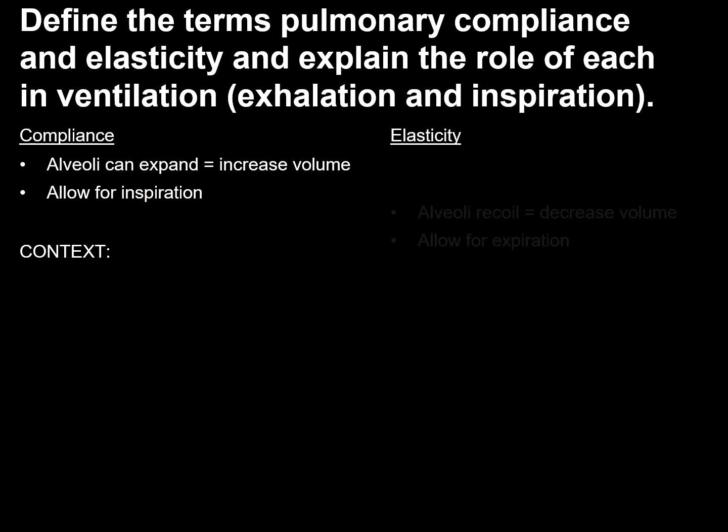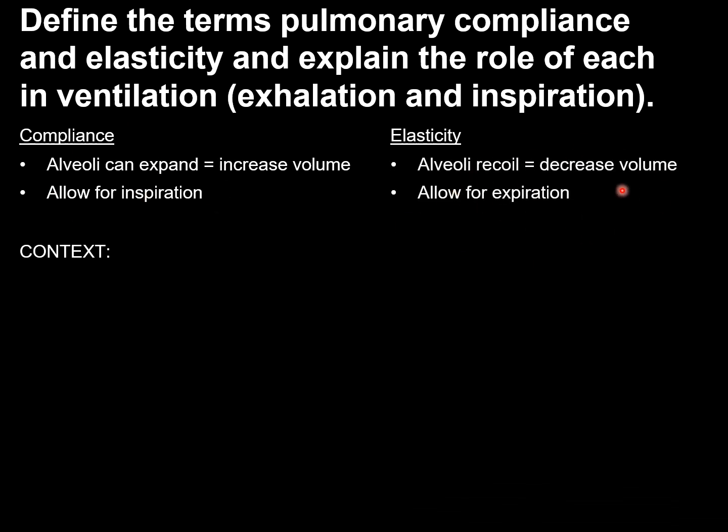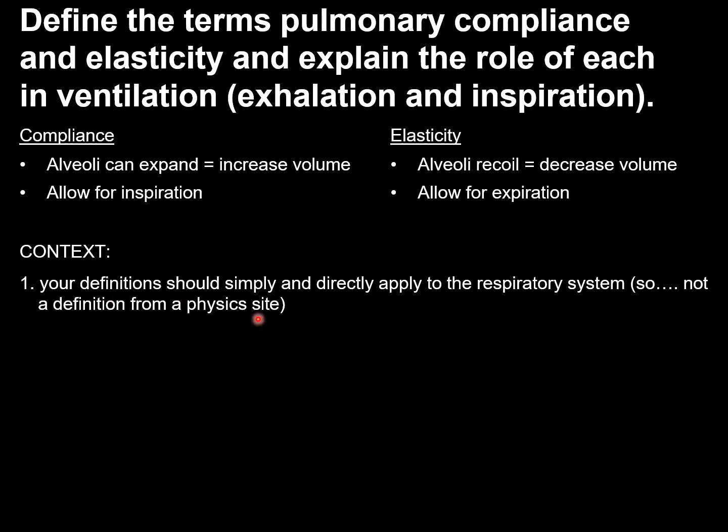So in this slide, I have an example of one of the essay questions and show you how to go after this. First of all, you're going to need to be able to understand what compliance is and what it does, how compliance contributes in terms of alveolar function. Remember that when you're writing these things out, they should be in whole sentences and not just restricted to bullet points like this. Secondly, what is elasticity and what does it do? How does it contribute to the function of the alveoli in the lungs? And bring some context in here. Try to keep it simple, but apply to the respiratory system.